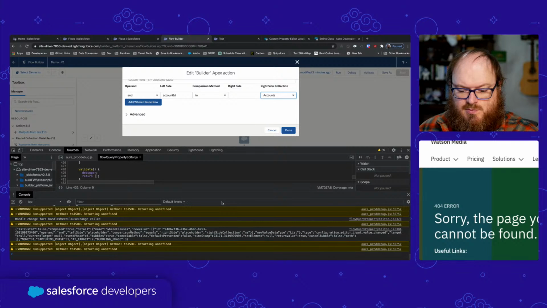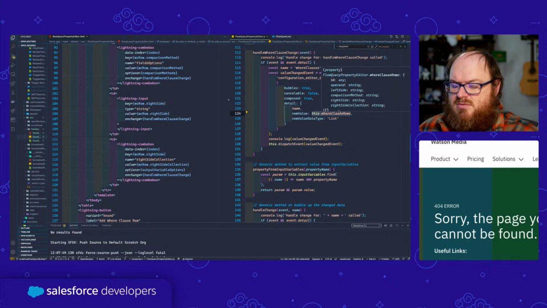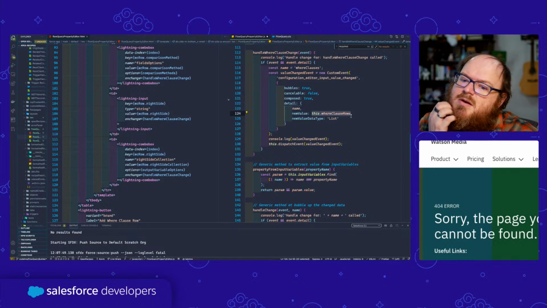I have a logic issue here. This where clause rows, that's never changing. This where clause rows is never changing.